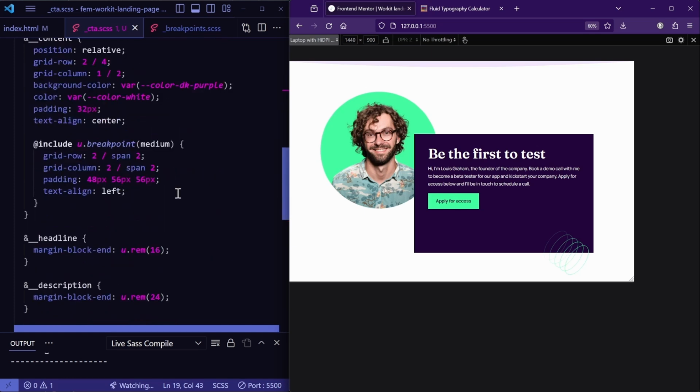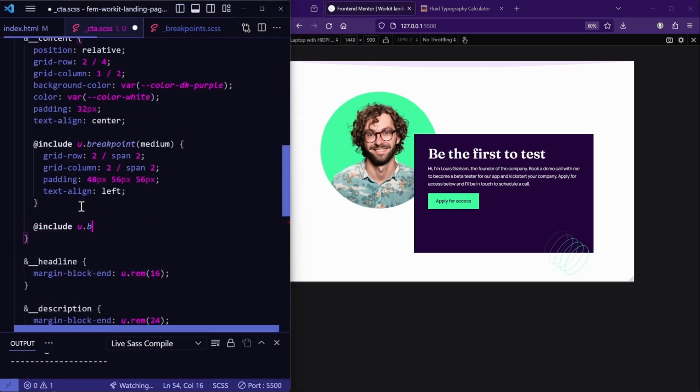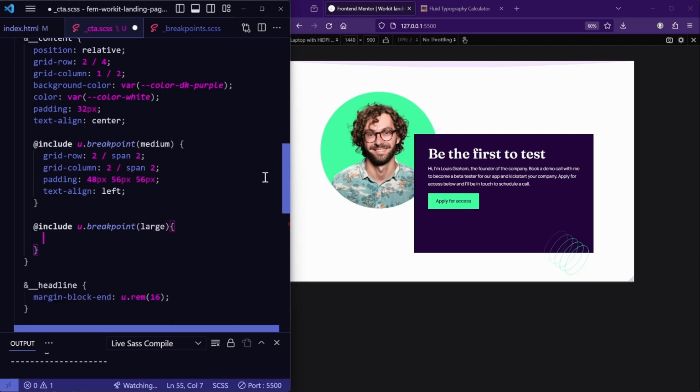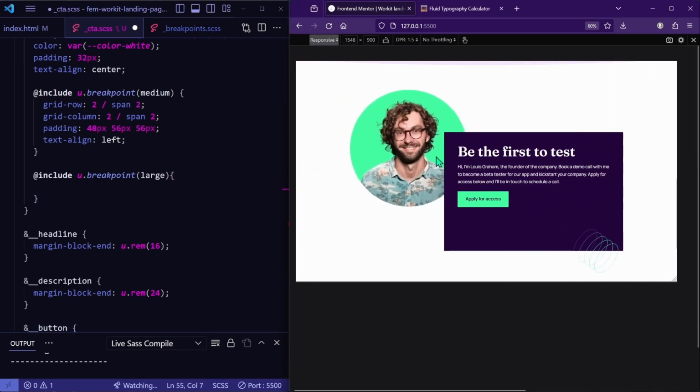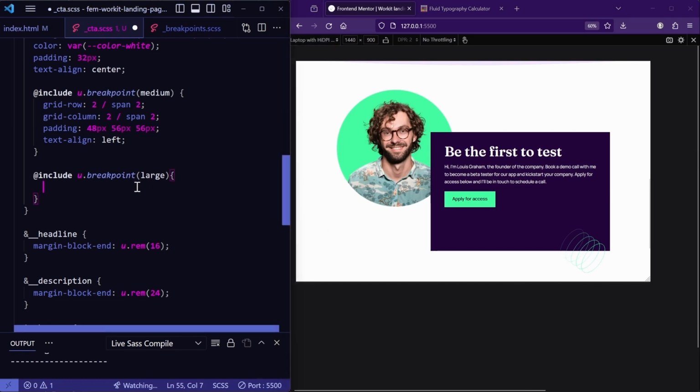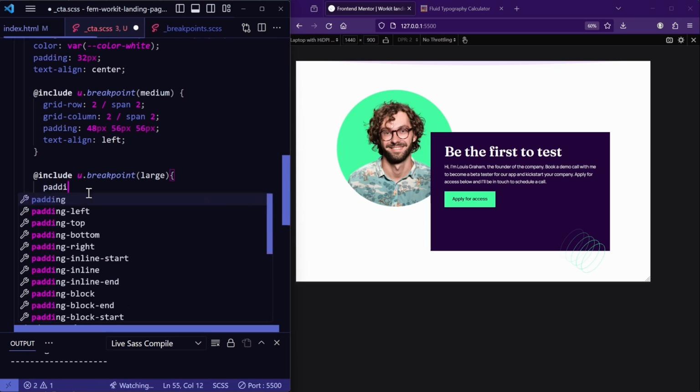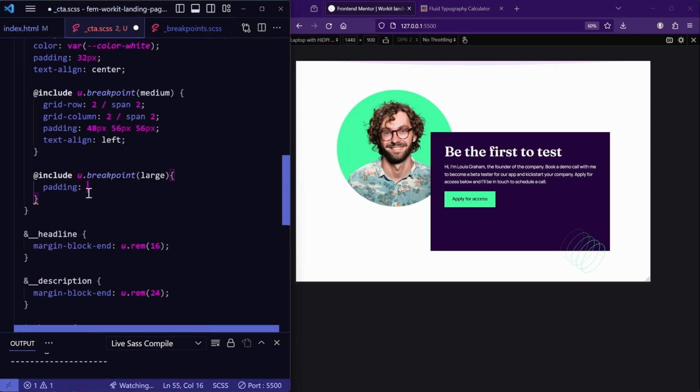So here we go. And we'll just add another media query. I mean, I could use a fluid typography calculator again to calculate a clamp function for how the padding changes, but sometimes I feel like it's just easier to add a media query because it doesn't matter that much if it kind of fluidly scales up as you're dragging the viewport width up or down. So I know some people don't like media queries, but I feel like they're just very convenient a lot of the time. So padding, and since it's padding for space, I'm going to set it in pixels.